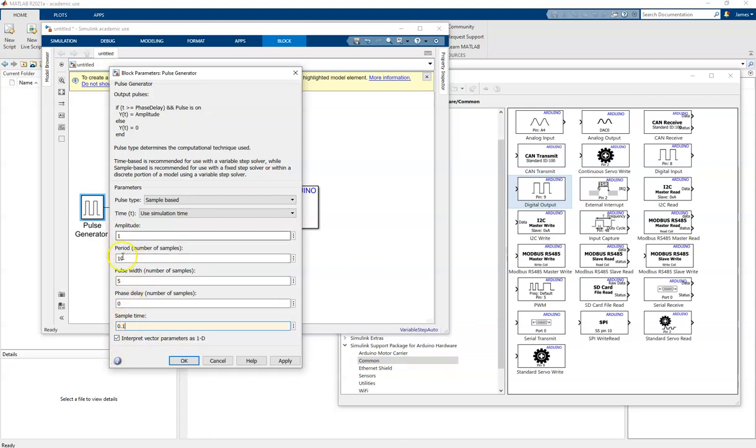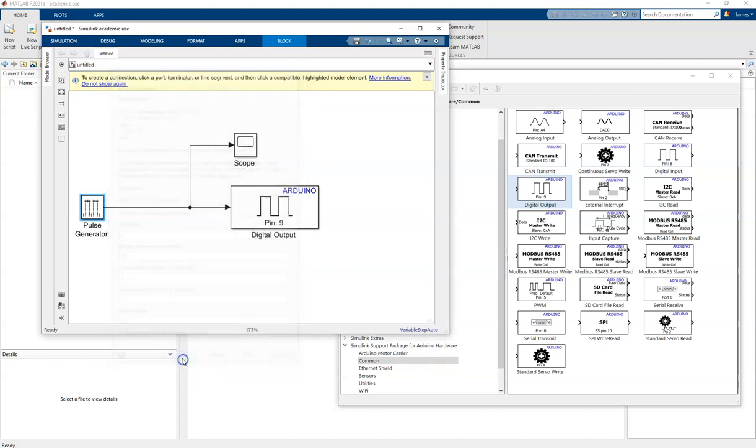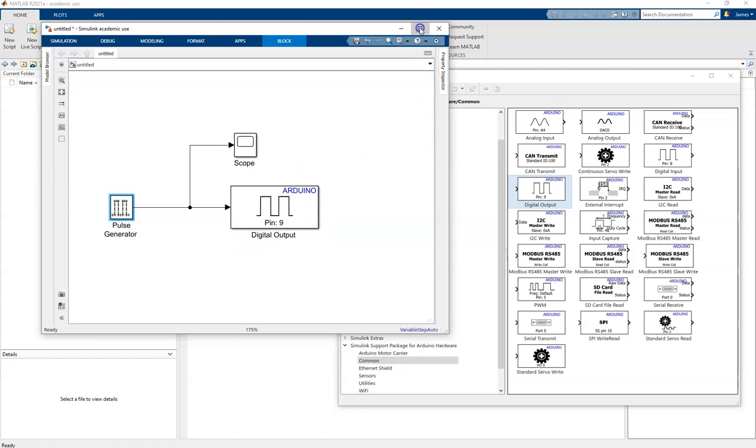So what this will mean is that the period is effectively 1 second, and it means the pulse width, effectively the signal being applied, will be 0.5 seconds because the overall period is 1. So it'll be 0.5 seconds on, 0.5 seconds off. Amplitude of 1. What this will effectively mean is it will be applying a signal to pin 9 from the Arduino. So pin 9 effectively applies power for every 0.5 seconds. And what I mean by that is it'll effectively apply a voltage of 5 volts to pin 9. So that's now set up.